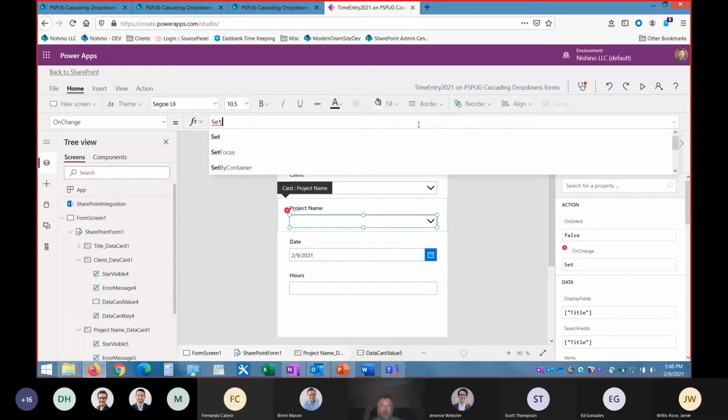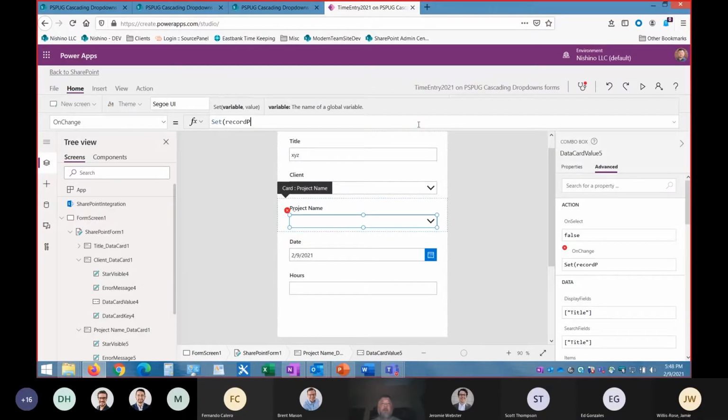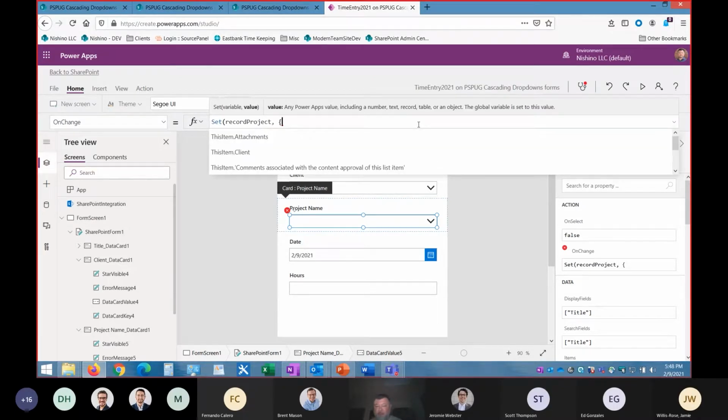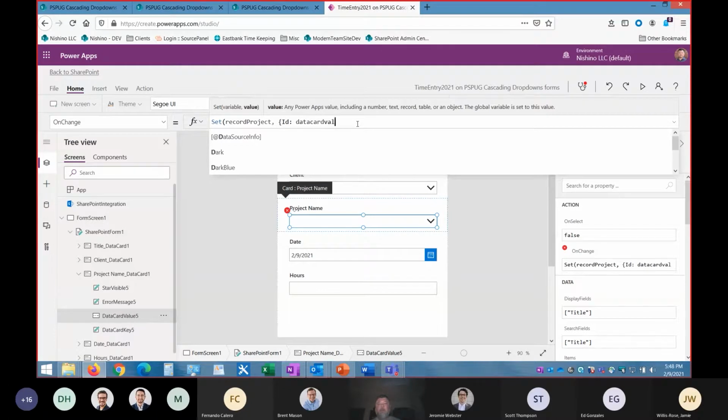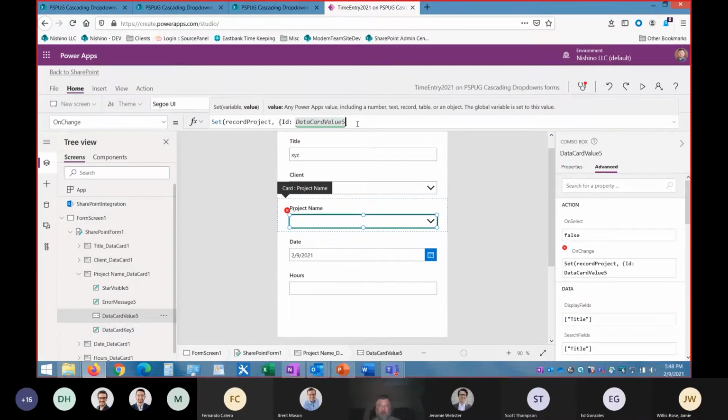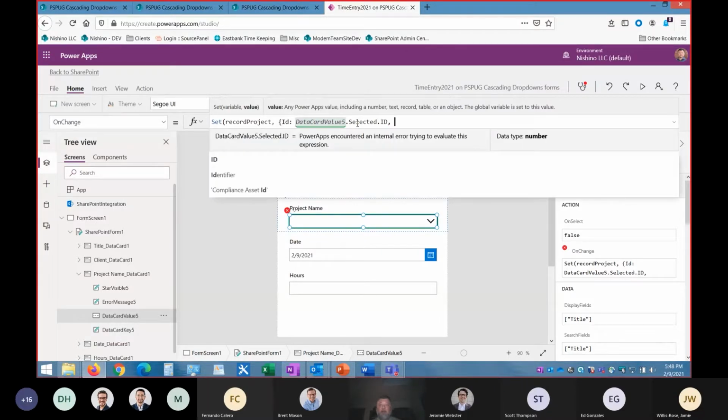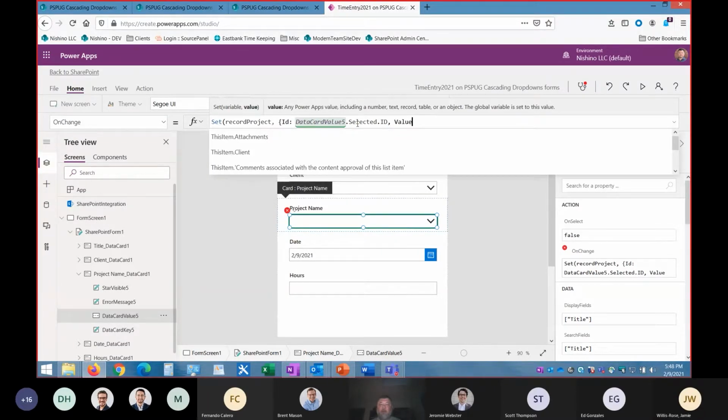So Set record project, comma. So here's where we create the record. So ID, and project was data card value 5 dot Selected dot ID. So here again, we're just mirroring what we did for the client dropdown, but using a different data card.